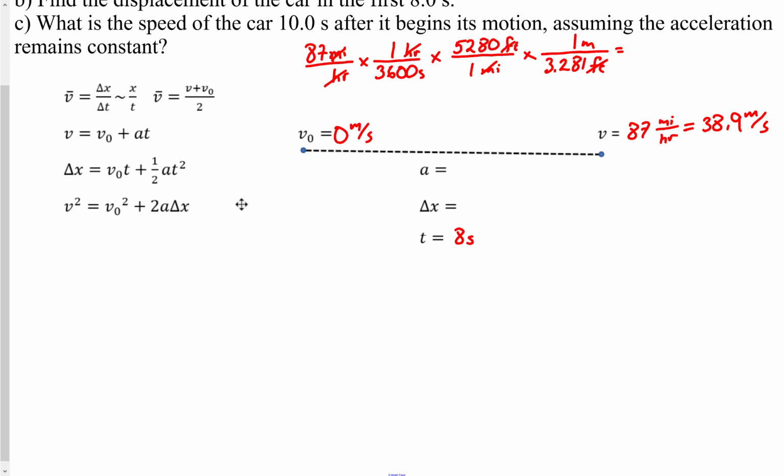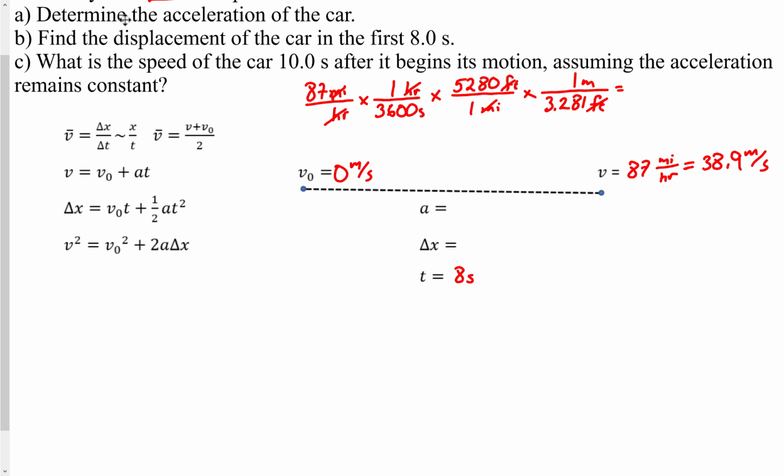So now, well, maybe we should read the problem. And it says, find the acceleration of the car. So the first thing it wants me to do is find the acceleration. So I start going through my list of equations, and the first one doesn't have acceleration, but let's look at the second equation. And that's basically nothing but our average acceleration equation. I've just got it solved for v, and that would definitely be the easiest way.